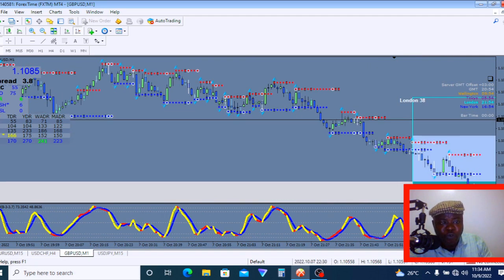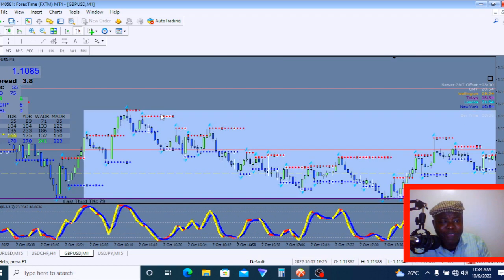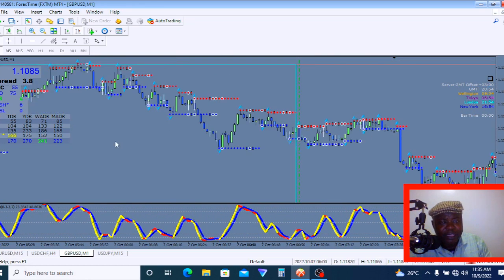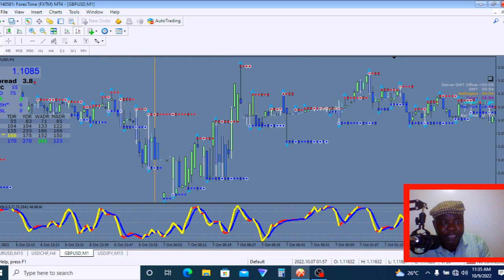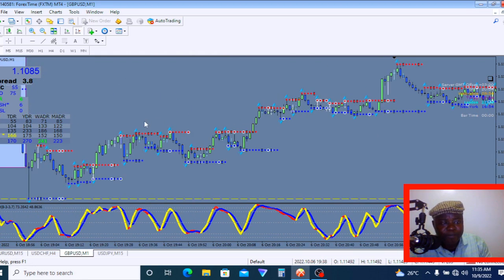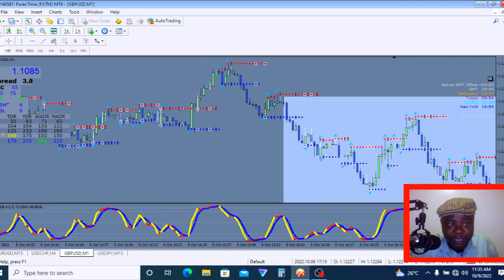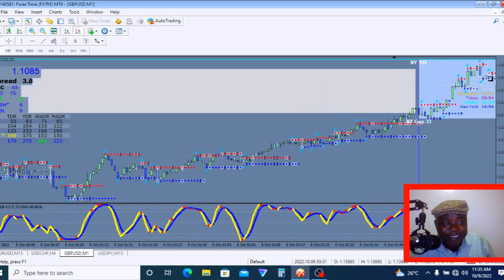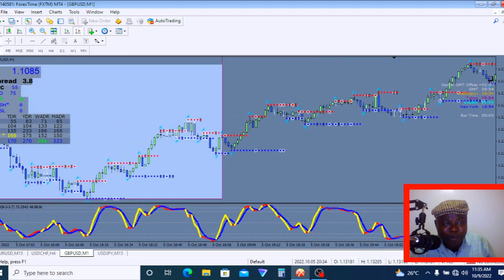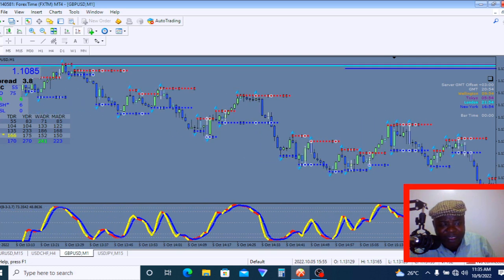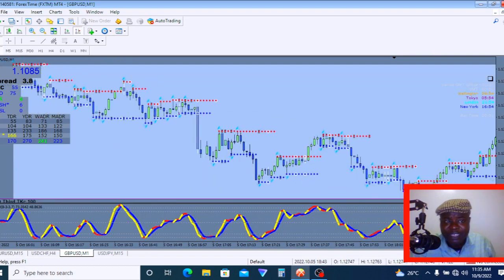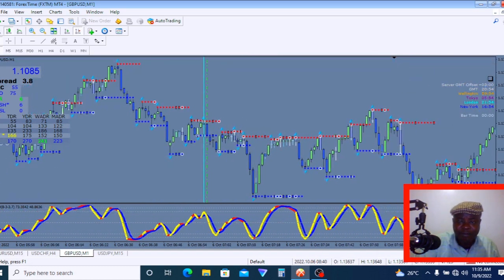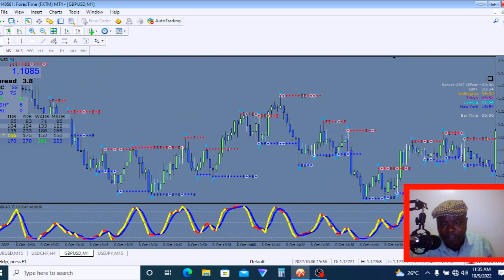Now let's go back and continue to look for those vertical lines that we have drawn from a bigger time frame. I think I'm still going back. I don't know if I'm able to get there. We are still moving back to see the importance of those stochastic in a shorter time frame like 1 minute. Maybe I should be able to get there from here. I'm not able to get that information, but the chart is not loading up to that area. Still moving back. Let's see if I'm still going to get it from here.